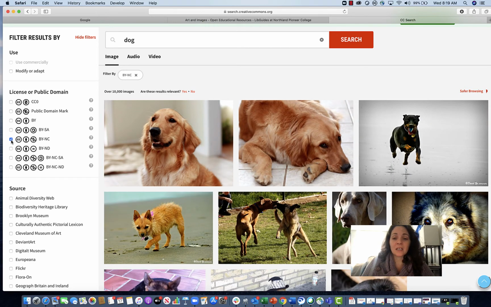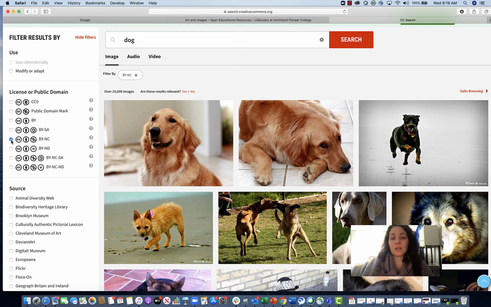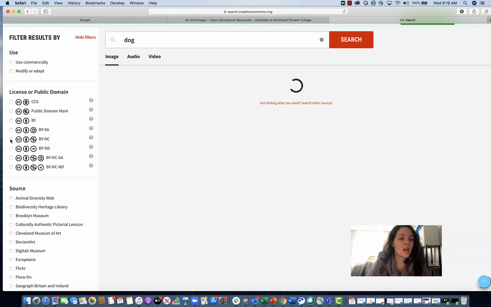Non-commercial, NC, that means that companies cannot use these in their advertising. And it's kind of a little bit tricky sometimes because if a nonprofit was doing it to raise money, that could be considered commercial. But if a company is doing it for something free, that's non-commercial. So it's really the intent, the way that you're using the material, that determines if it violates the NC.